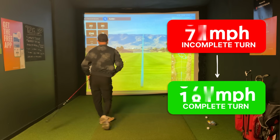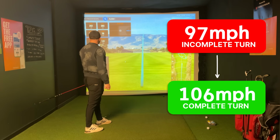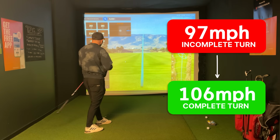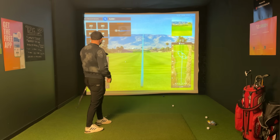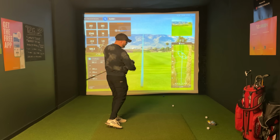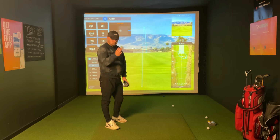Oh, that's nice. So we go, 106. This is a really, really big one for creating easy speed. So I've gone up a couple miles an hour there, 261 a carry, 281 total. And again, the shot intent of the speed I was trying to create felt the same, but some movements are more superior to others. So let's show you a drill.